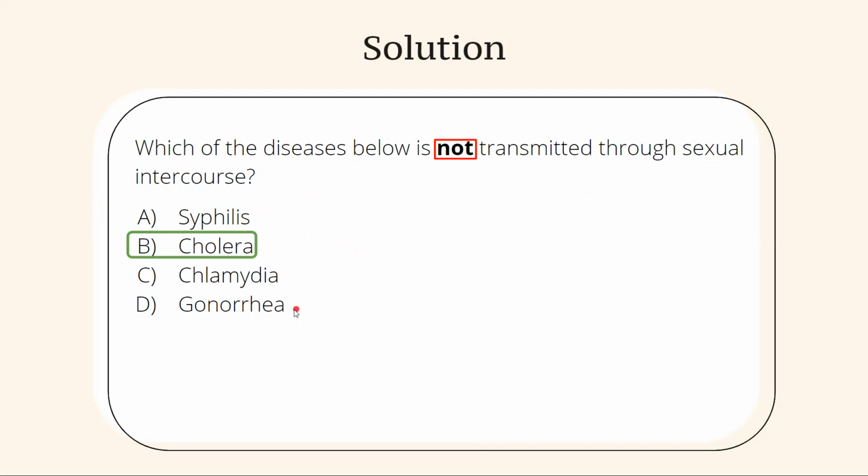Hey, wait a minute. Haven't we seen C and D before? Yeah, because they're sexually transmitted diseases. Chlamydia, gonorrhea, syphilis, genital herpes, hepatitis B, and trichomoniasis, genital warts, and HIV and AIDS. Those are all sexually transmitted diseases. But guess what I didn't mention? Cholera. Cholera is not a sexually transmitted disease. It's actually a disease spread by water sources that have been contaminated with feces. It's not transmitted sexually. So the answer is B.